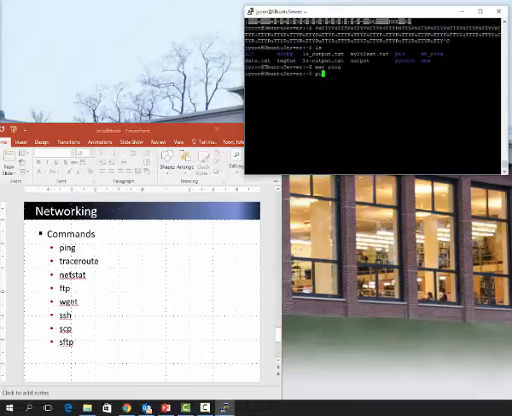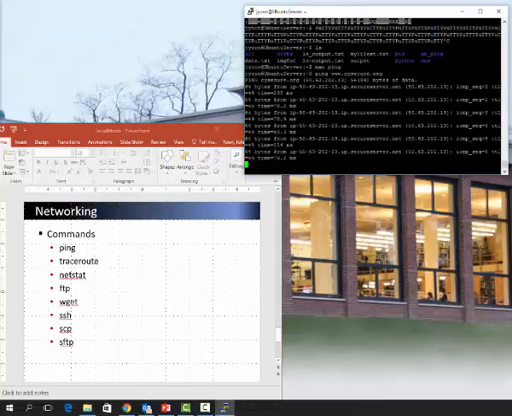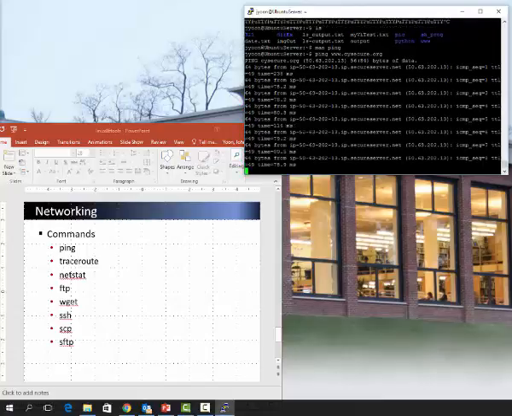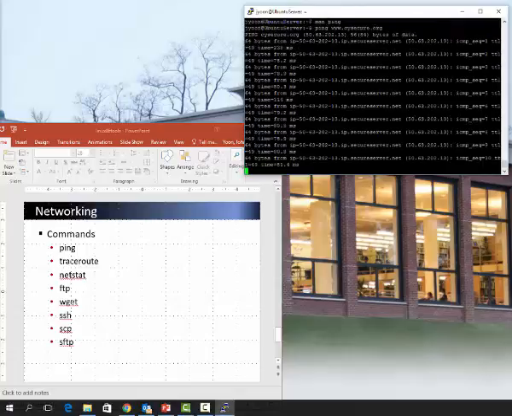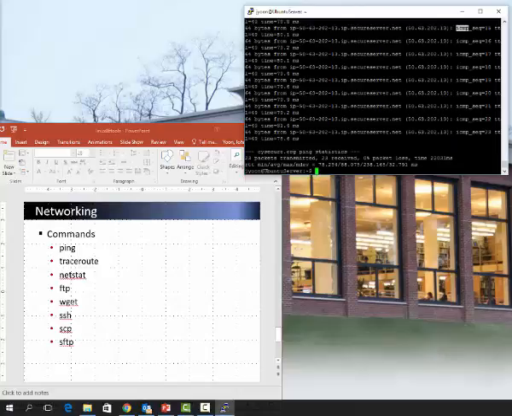So if you want to do ping www.sitesecure.org, then it sends that ICMP packet to that server. So we will see how quickly it can reach. Here, see here, ICMP sequence. Okay, so I will cancel this.